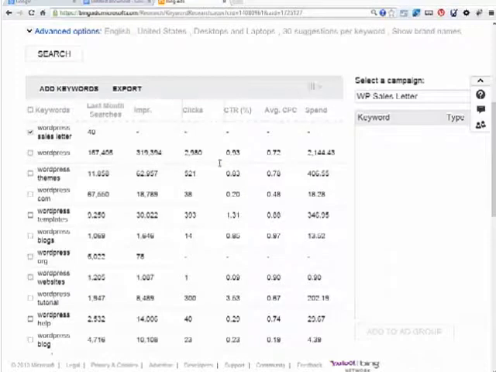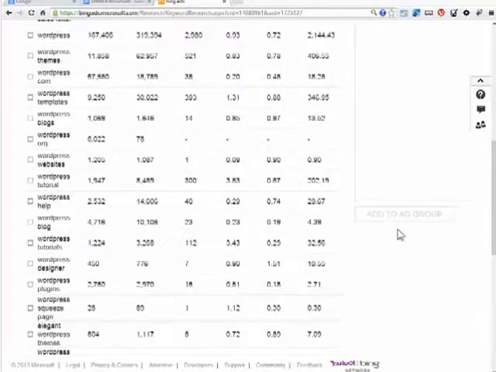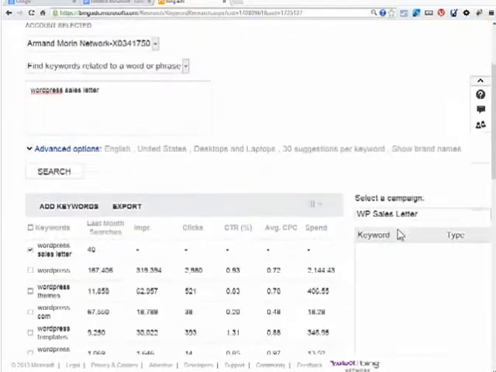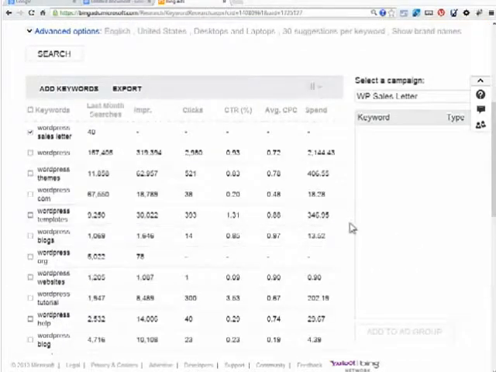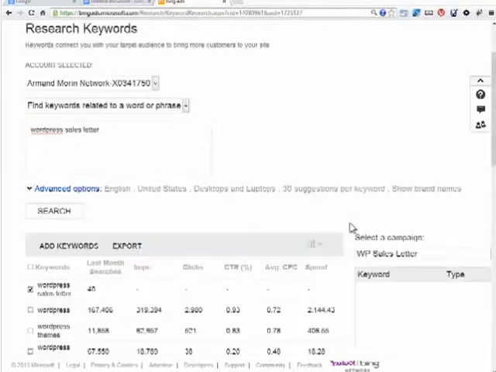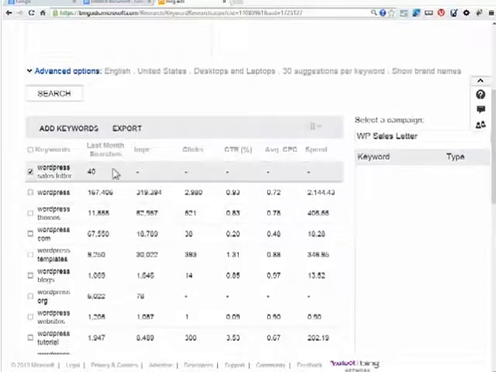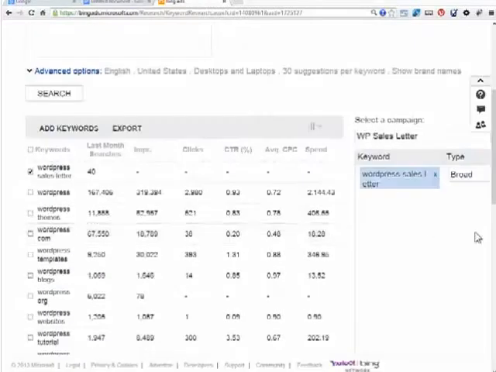Now, here's the way this whole system works. What this does is it's going to tell me the best ads to click on. So first of all, I'm going to sort everything. Now, WordPress sales letter is exactly what I typed in. So I would immediately add that over to the right-hand side, which I think will let me do it right now. I don't think it'll let me do it yet. We'll figure that part out. Oh, here's add keywords. Now there it is. We moved all to the right. So we're good so far.